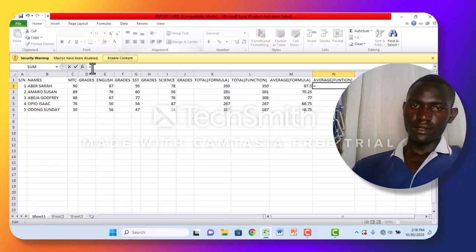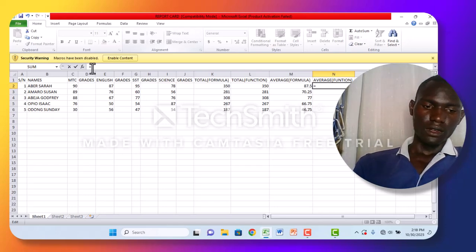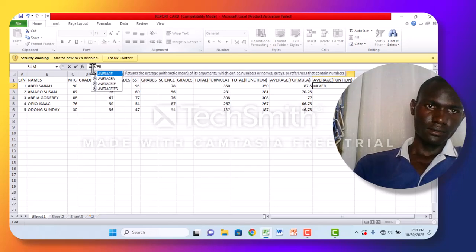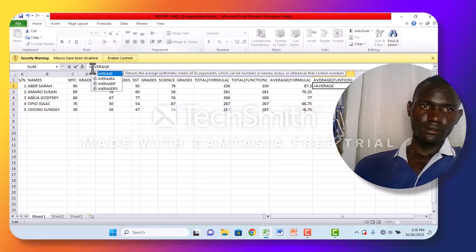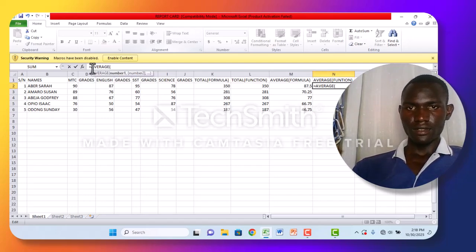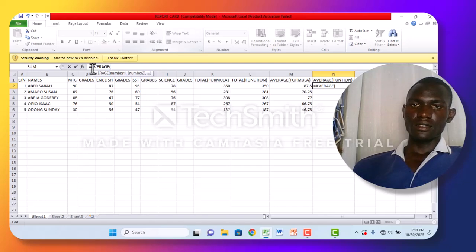You press equal sign and you type average, you open bracket, and since we are using the total marks, we can use either column K or L, because they both have the same total.